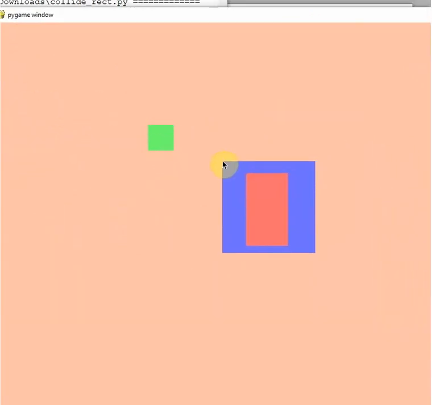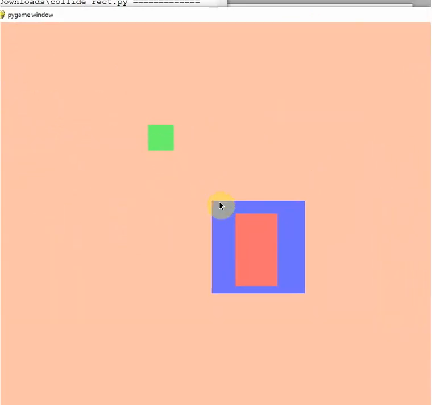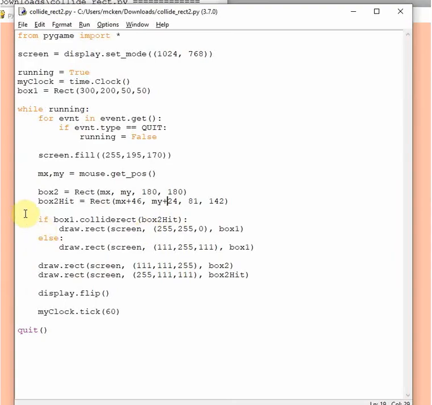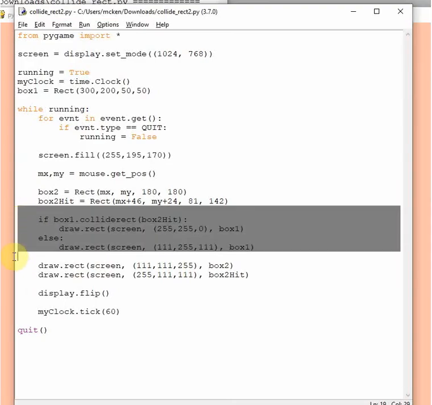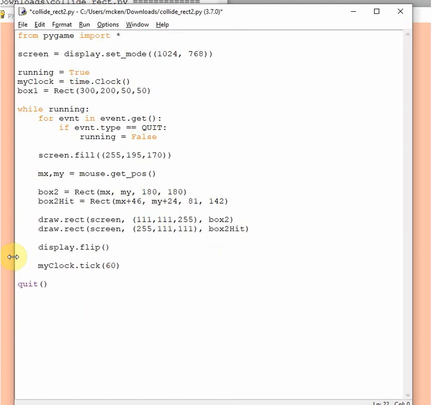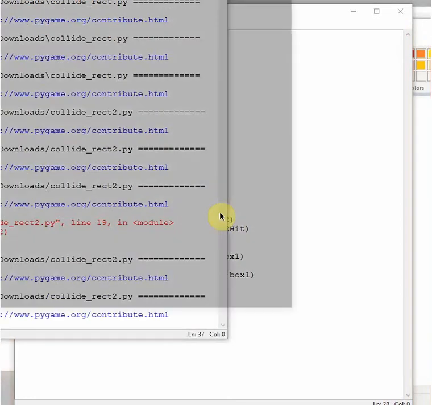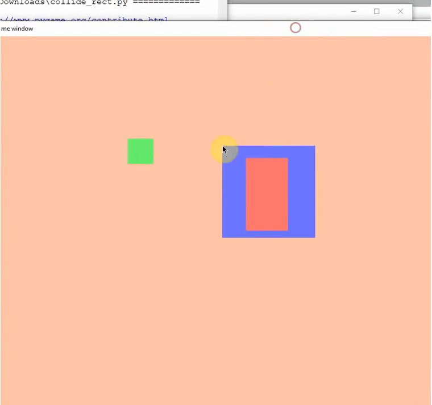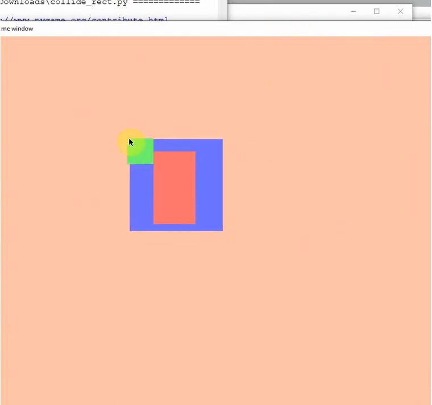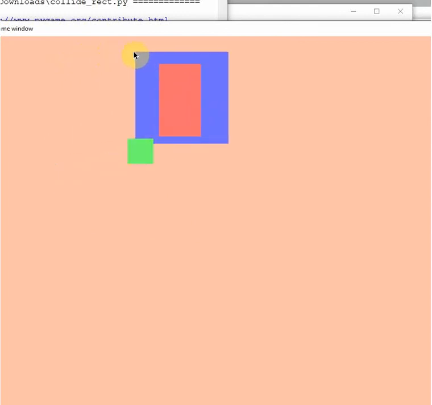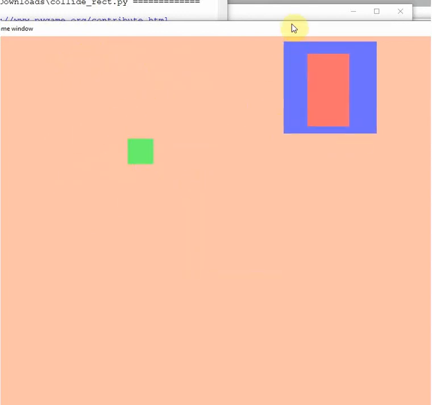Okay, so you can see the blue corresponds to the full picture of the guy, and I have this lesser one. See, nothing's happening here until I hit the actual, and I probably should draw that afterwards so you can see it, but I think you saw that it was working. Okay, so again, it corresponds only to the smaller rectangle inside, and that's how you handle collisions well in your game.